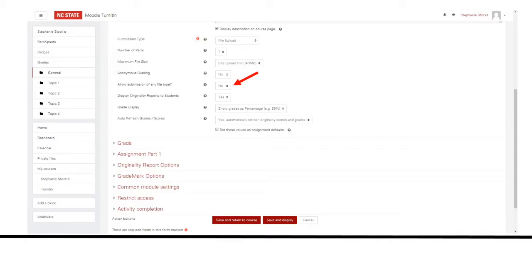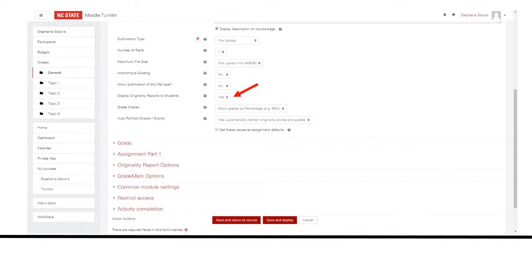To create an originality report, Turnitin needs readable text, such as what is in a Word document, text file, PowerPoint, Excel file, etc. It cannot run a report on image files. If, however, you want to use Feedback Studio to give feedback to students that submit image files, for example, in a graphic arts class, you can choose Yes to submit any file type.